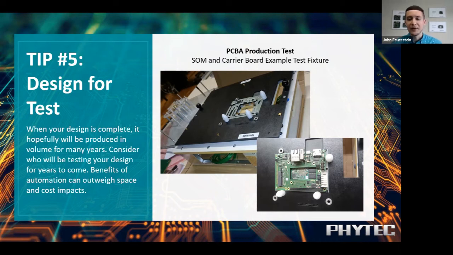The example I have here in the pictures is a clamping fixture for the PCBA you see. And you can see in the picture on the right that the carrier board has a PHYTEC SOM mounted on it, on the other side there. As this fixture is closed down and clamped, test probes from the bottom will come up and make contact with the board, and that allows for an automatic test to run. This requires thought ahead of time, though, to design in with a test fixture in mind, such as adding test points for those probes to contact. But this is less prone to error and significantly reduces overall test time.